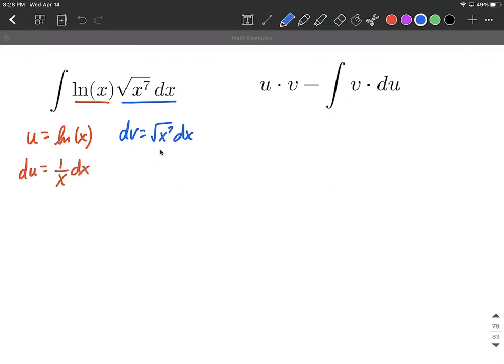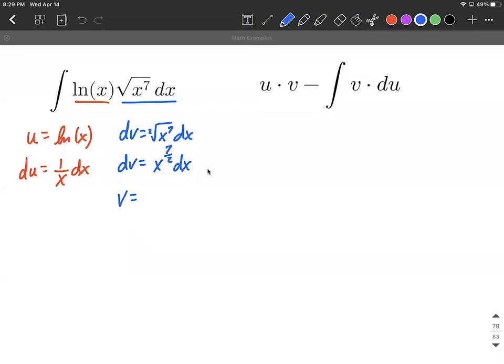Taking the antiderivative over here with the dv, I'm first going to think of this as a fractional or rational exponent. Because it's a square root, that's an index of 2 sitting out in front, so this is going to be raised to the 7/2 power. I haven't actually taken the antiderivative yet. All I've done is rewritten it without a square root, but rather as a rational exponent. Now we can take the antiderivative.